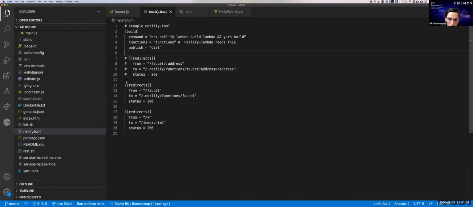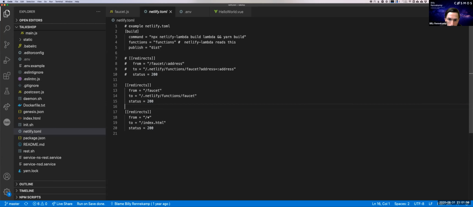They also have this really nice redirects. So typically when you use a Lambda function inside of Netlify, it deploys it at a URL that's yourdomain.com or whatever, and then .netlify/functions/faucet. And that's to ensure that it doesn't collide with any of your own routing pretty URLs. But if you want to actually make one of your pretty URLs redirect to it, you can define it here. So now if you go to talkshop.name/faucet, it will be the same as if you went to talkshop.name/.netlify/function/faucet and assume a response code of 200.